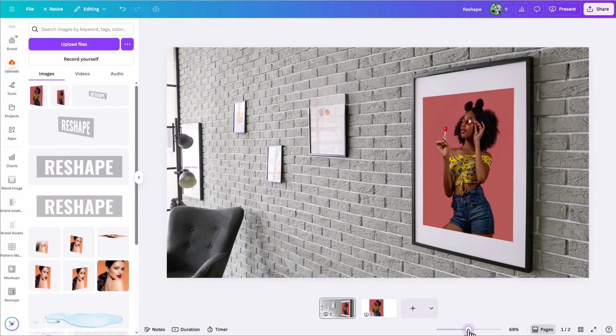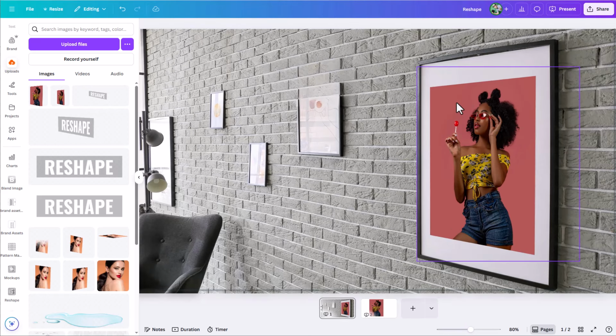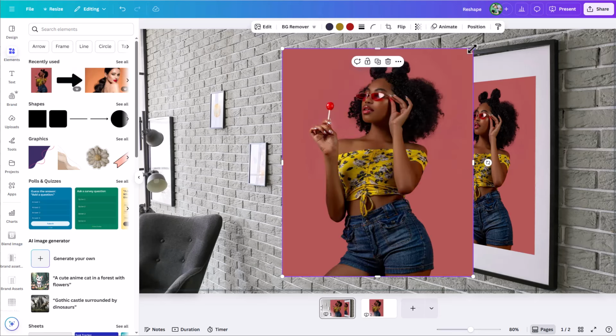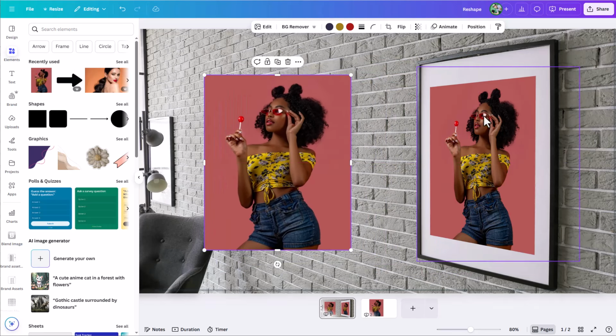But if I look at this now, suddenly we have an image that makes sense within that frame because we were able to adjust the perspective. We started with a photo that looked like this here, where we just had this straight on camera facing image. But we have gone in here and we've used that reshape tool to redo the corner points, change the perspective. So now it looks like it fits on this plane here, moving away from the camera. So this reshape tool can be a quick, dirty fix if you want to match perspective better within Canva.